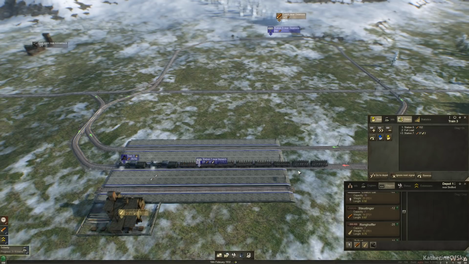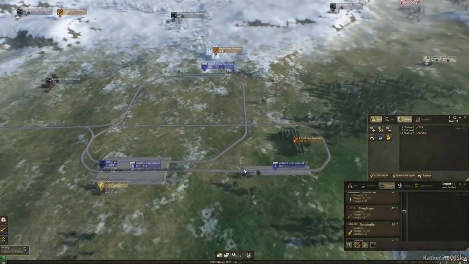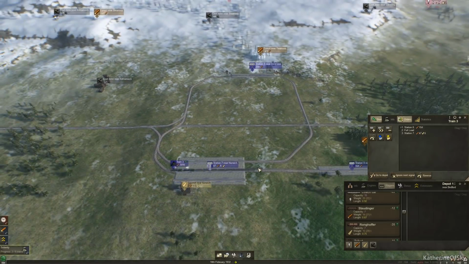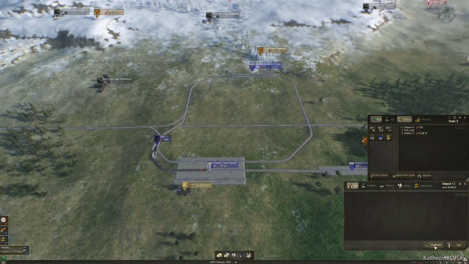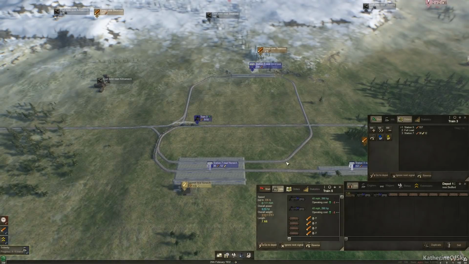I think it's going to be fine. It's going to take a lot longer to unload those other cars, but hopefully maybe 1 train will be enough. I don't know. In the meantime, let me go ahead and duplicate this train. But before we duplicate it, we're going to stop the game because I want to change the schedule.